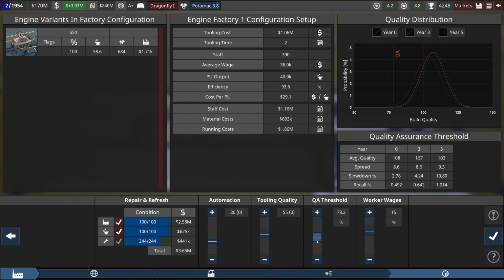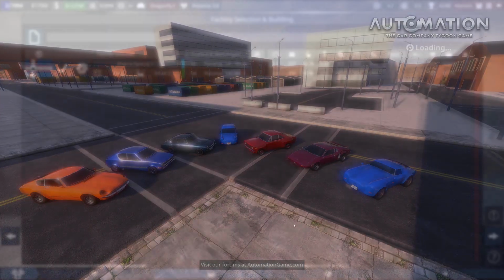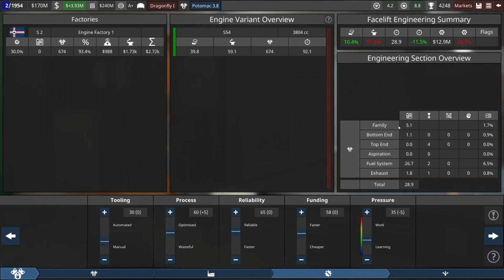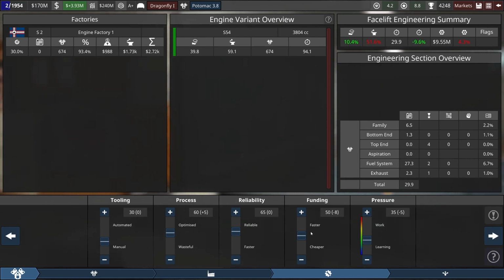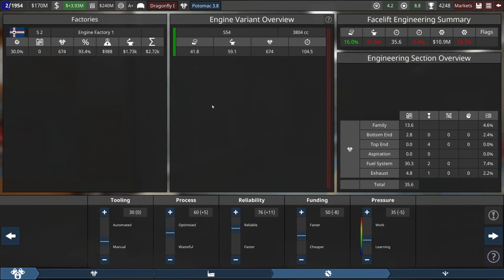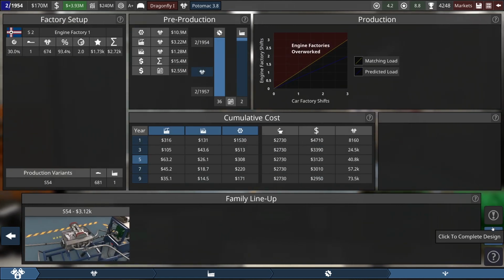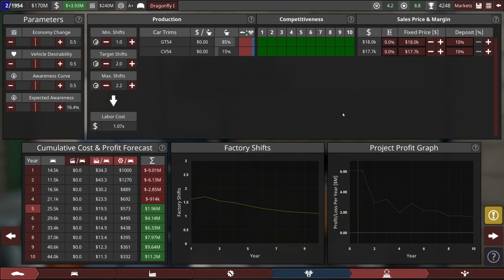We can up the QA threshold for our engine factory setup a little bit as well. And sort of do the same thing here. We'll lower the pressure. Actually, this isn't taking very long at all. We can save a buck on the funding. And round it out in reliability. Yeah, this is a nice looking all-around engine. Okay. Let's complete it. All right, let's think about some pricing for these models.